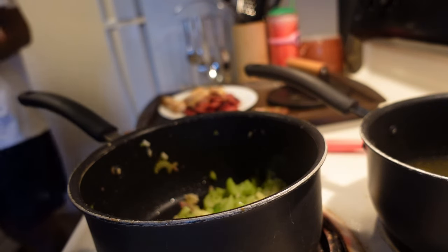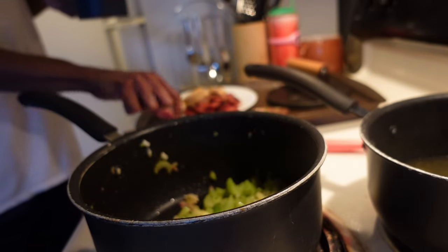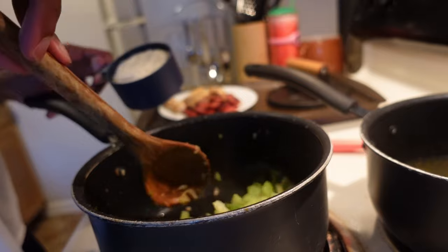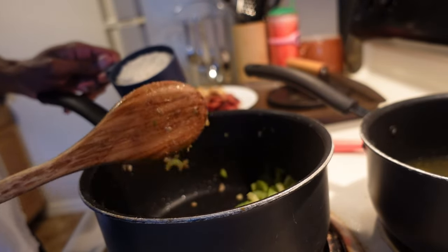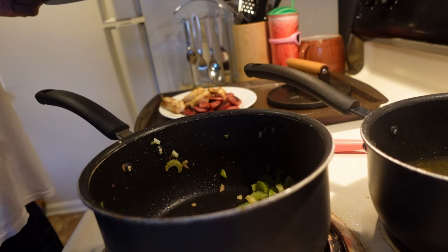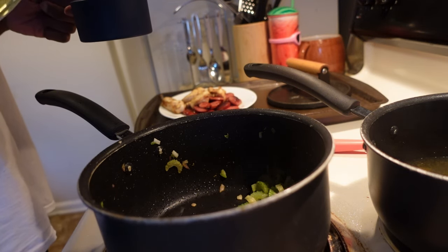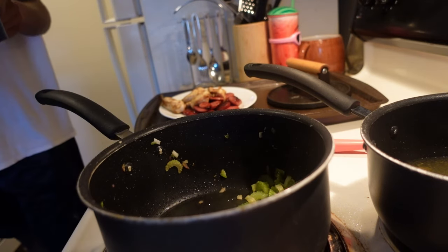So what are you gonna do with this? You're gonna make a pocket. Make a side where you can put your stuff. You're gonna need a little bit more oil. This is the last bit of oil you need. Just a little bit. Make sure it's spreading around there. Okay, there you go.